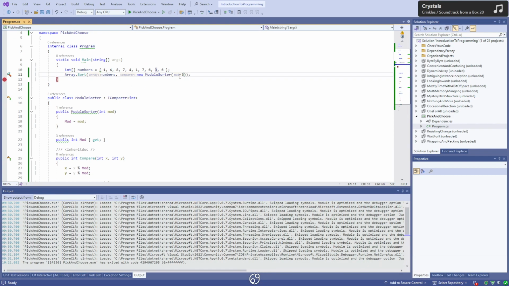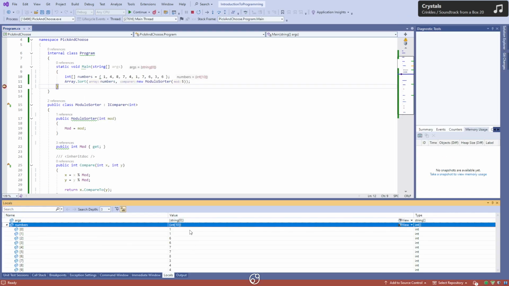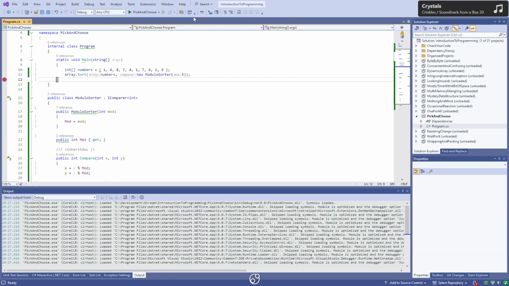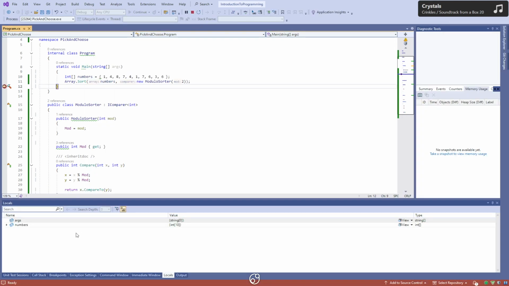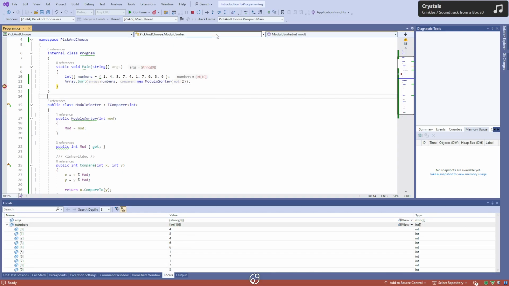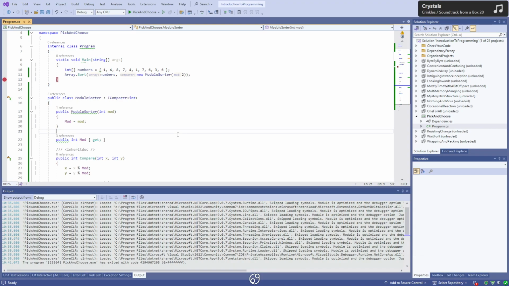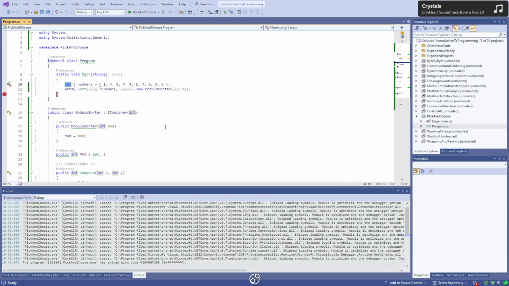And if we change this up a bit more, let's do it to 5. We get another sorting. We can also just do mod 2 and just split it into even and odd numbers. Lots of freedom. And this comparison we provide here is not limited to integers. We could have an array of some completely custom type we defined.